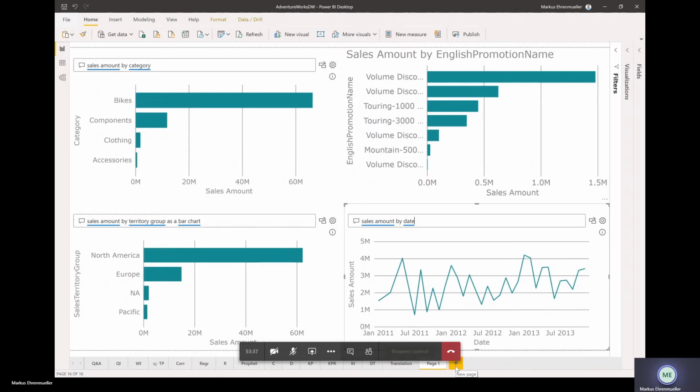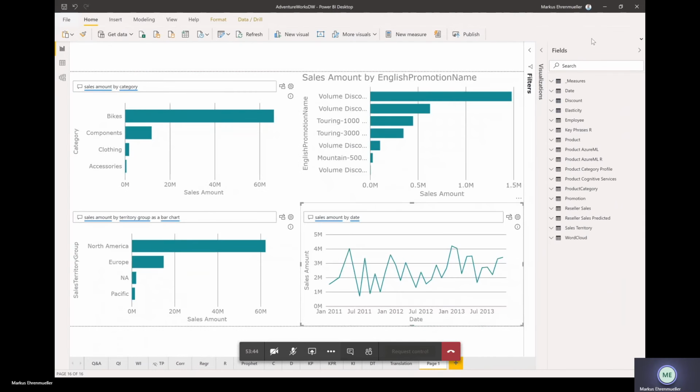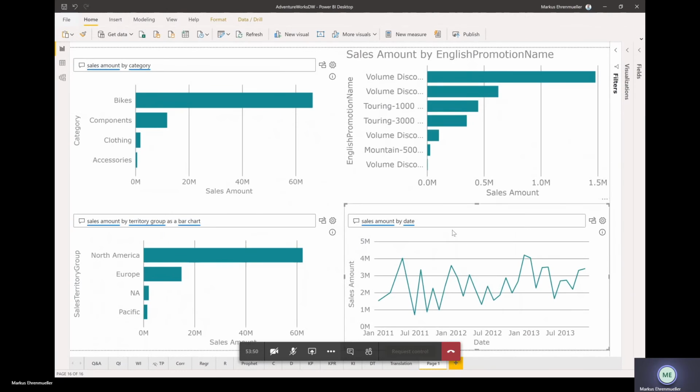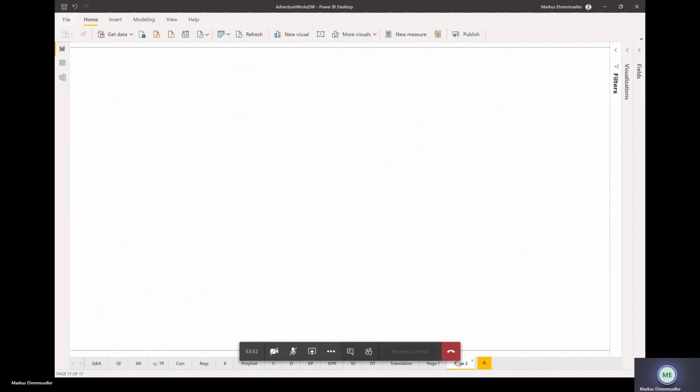I really, really like it, and I think I'm way faster in creating visuals with that feature instead of looking for everything in the field section. Of course, there's a search field up there, but then you have to click and mouse track, and I think this is easier to keep my fingers on the keyboard and create stuff there.